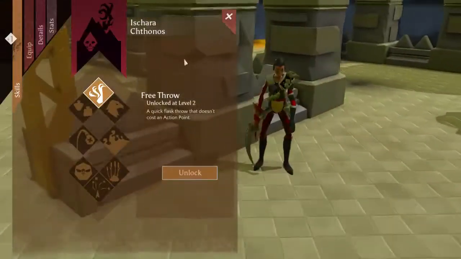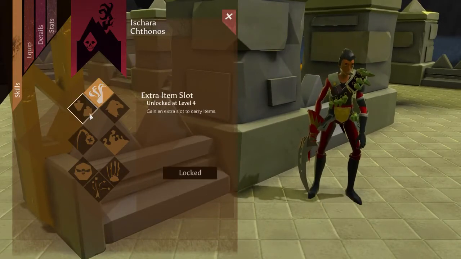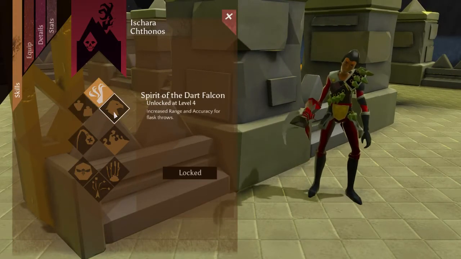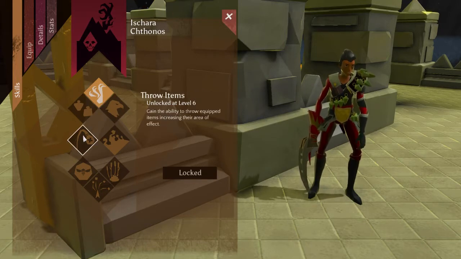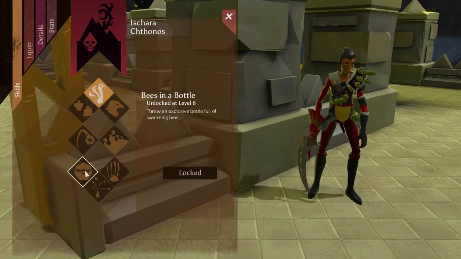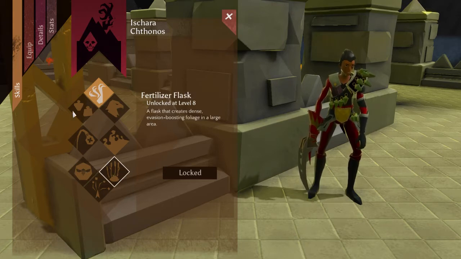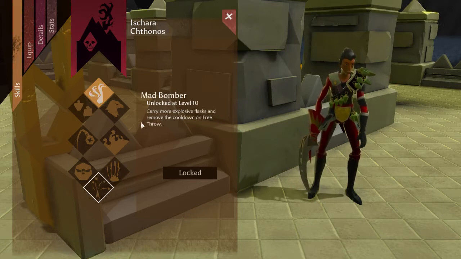And now the alchemy. Free throw, first ability, then get extra item slot. Spirit of the Dark Falcon, throw items. I really like that later on. The acid solution. Bees in a bottle, because bees love to be in a bottle. Fertilizer flask, that sounds disgusting. And Mad Bomb.